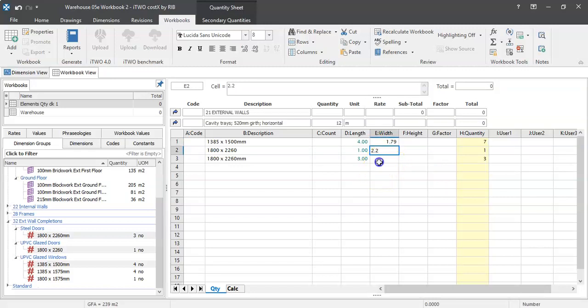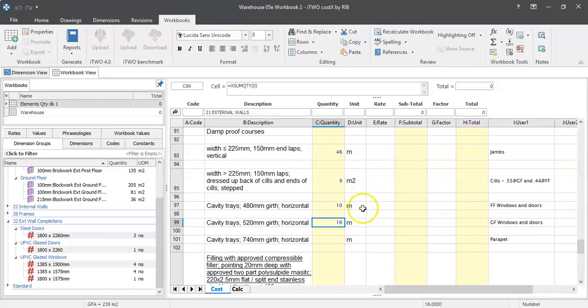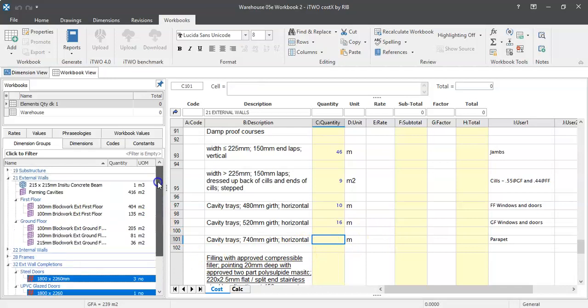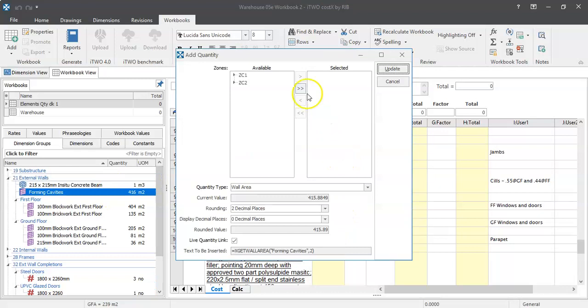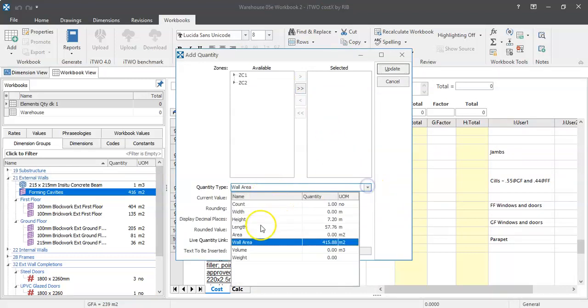I'm trying to get the lengths of these things because I have the counts, multiplied by their width, 2.2. And come out. So that says 16. Now this one is the parapet. I'll drop it in there as my length.